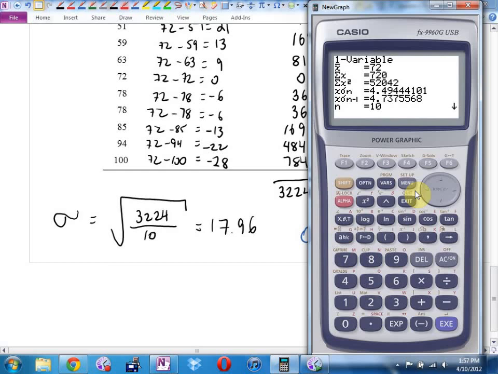But think about what we did. We said, you know what? First of all, find how far you are from the mean. But because you're going to get some negative answers, square everything to get it all positive. Add those up. Divide by how many there are. Oh, but then square root because you squared everything. That's the standard deviation. That's the number that describes how spread out data is.